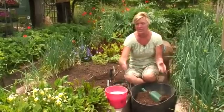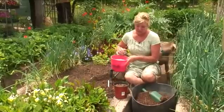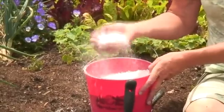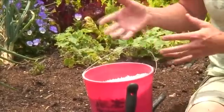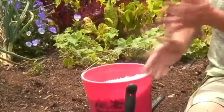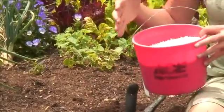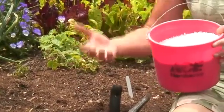One key ingredient, though, to really help with the drainage, which is the problem with clay soil, is we don't have drainage. This is Perlite. It's really, really light. When you use it, you may want to use a dust mask because there is a lot of dust that happens when you pour it out. So I will add about 4 cubic foot to 75 square foot. I'll work that into the soil really deep.